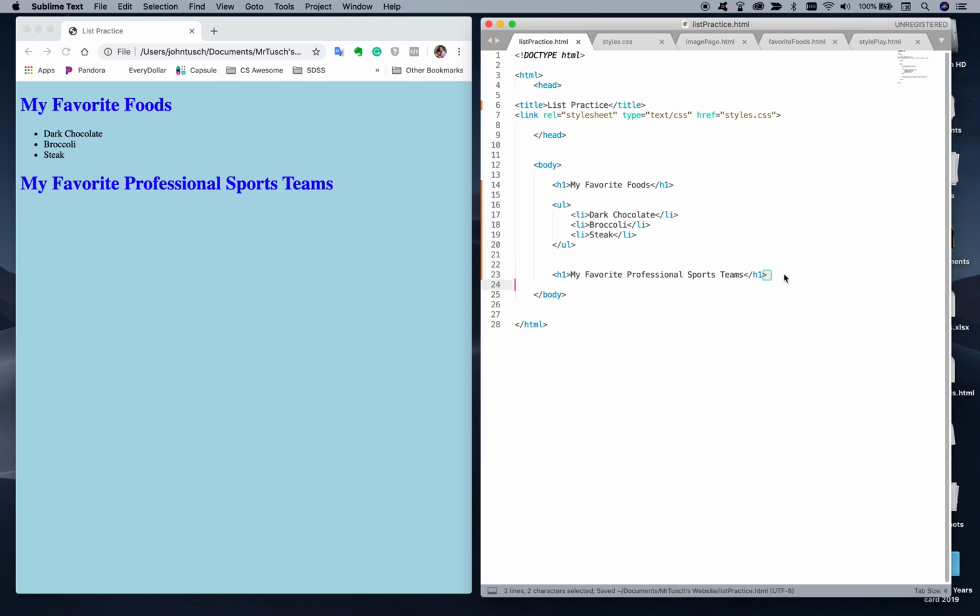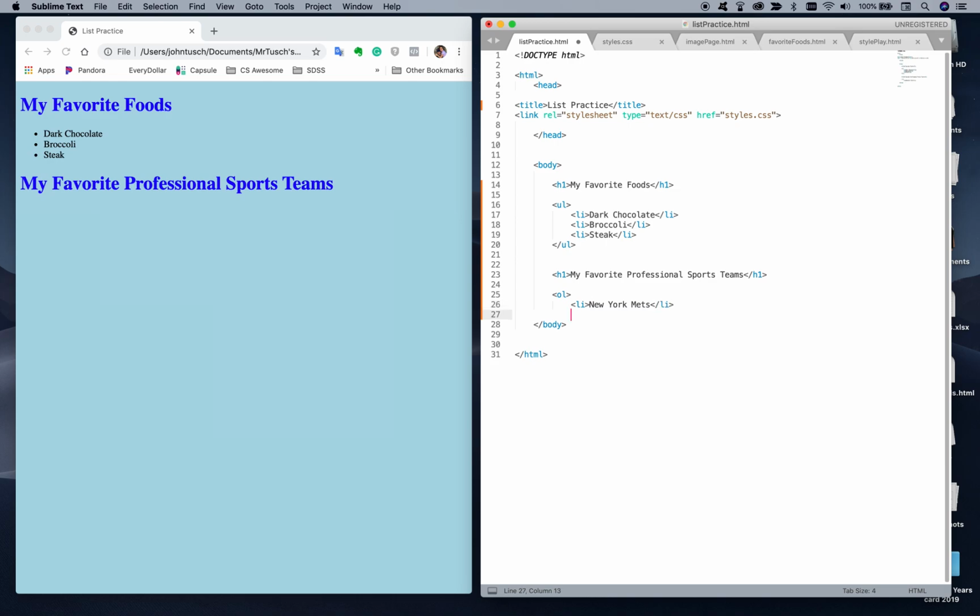Okay, what do we do underneath it? Well, we just add a line. So let's do that right in here. And instead of doing an unordered list, I'm actually going to do an ordered list. And it's very comfortable with that. And then my first list item, because my favorite professional sports team in all the universe is the New York Mets. And I'm going to put in a slash, and it puts it in there.